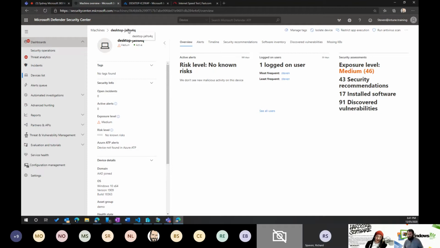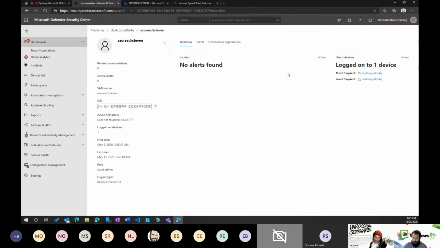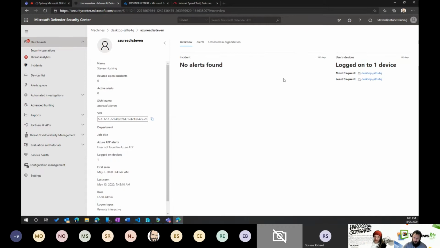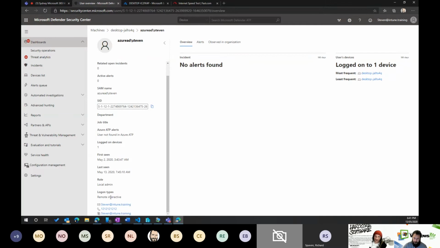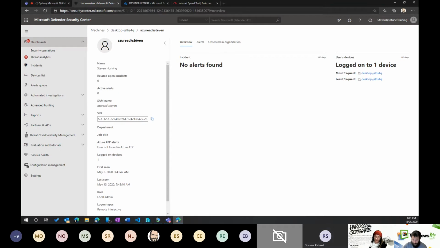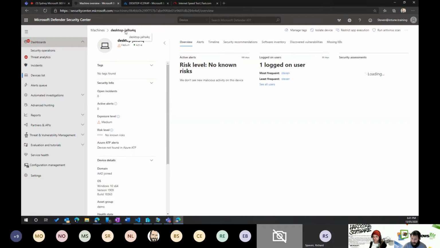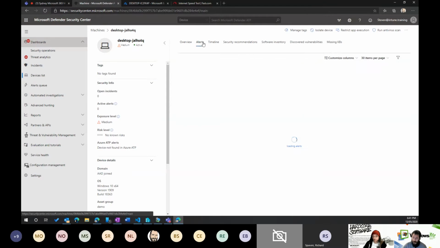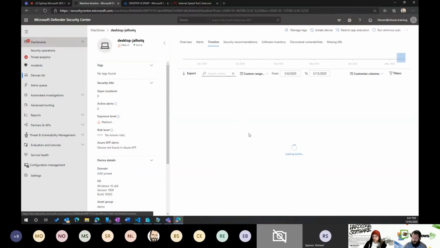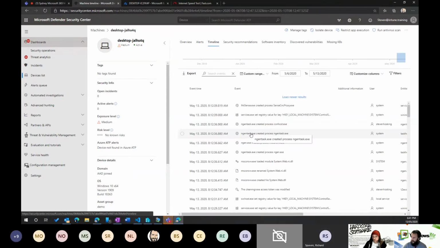Because you can't drill down on your user account and end up in AAD, right? It's just data. So it's technically de-identified in that it's not linked back to your AAD account, but it's still very much enough to be a risk. Yeah, but it's got email addresses. It's got SIP. So there is PII here, right? If you go to the timeline, I can see everything you're doing.